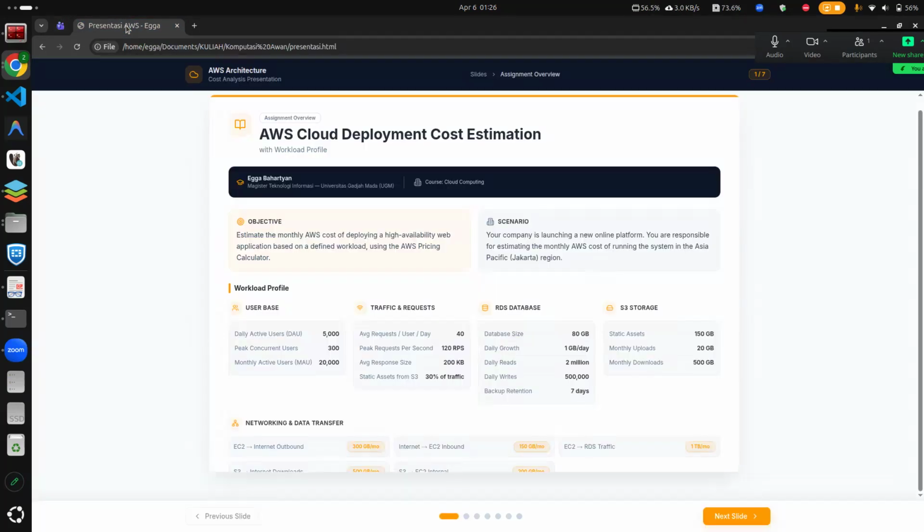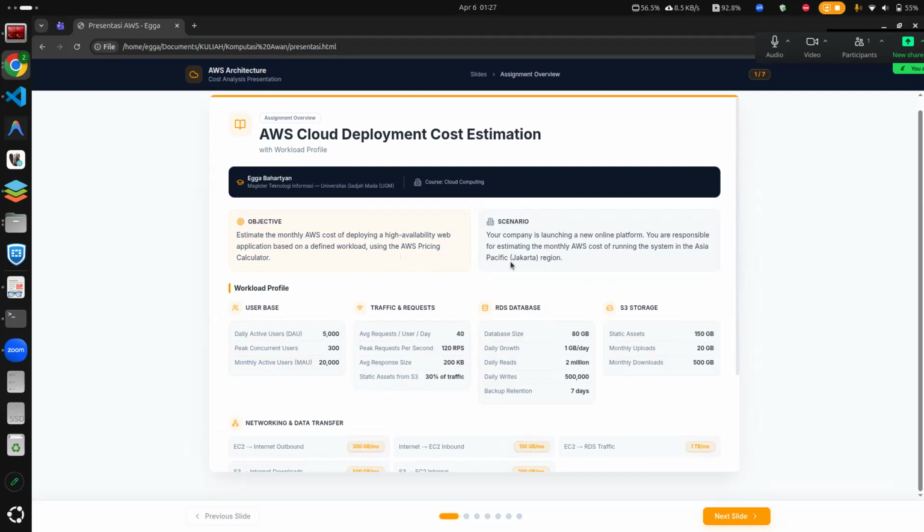I just made this interactive presentation. So let's get started. So the objective is, as I said before, that I need to simulate using the AWS Pricing Calculator.